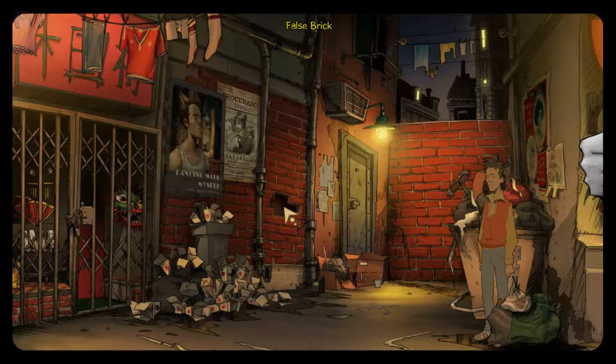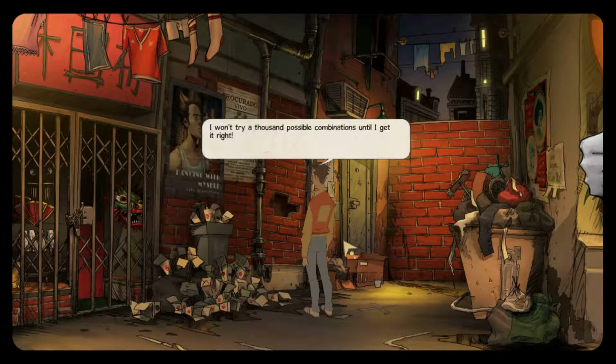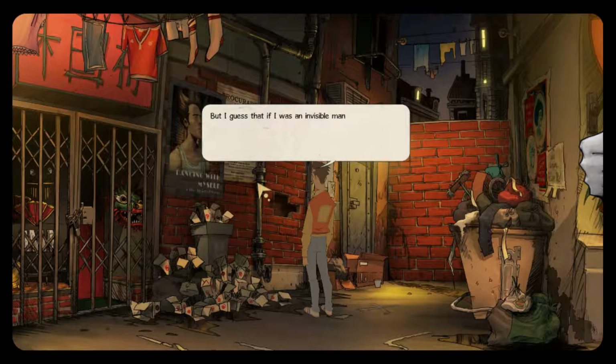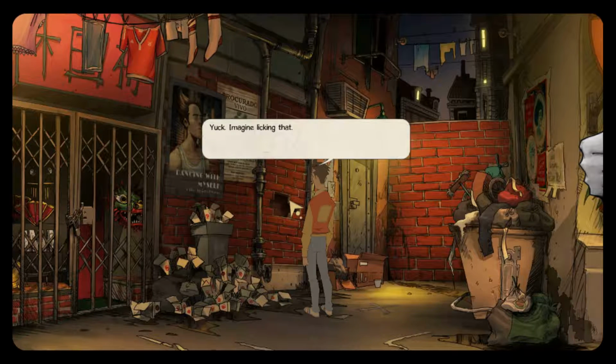So, press the false bricks? I won't try 1,000 possible combinations until I get it right. Let's look at the false bricks. A numerical pad behind a hidden brick sounds a little paranoid. But I guess that if I was an invisible man, I would also want to avoid people barging in, thinking the place is empty, when I'm actually inside naked. Hmm. Yuck. Imagine licking that.